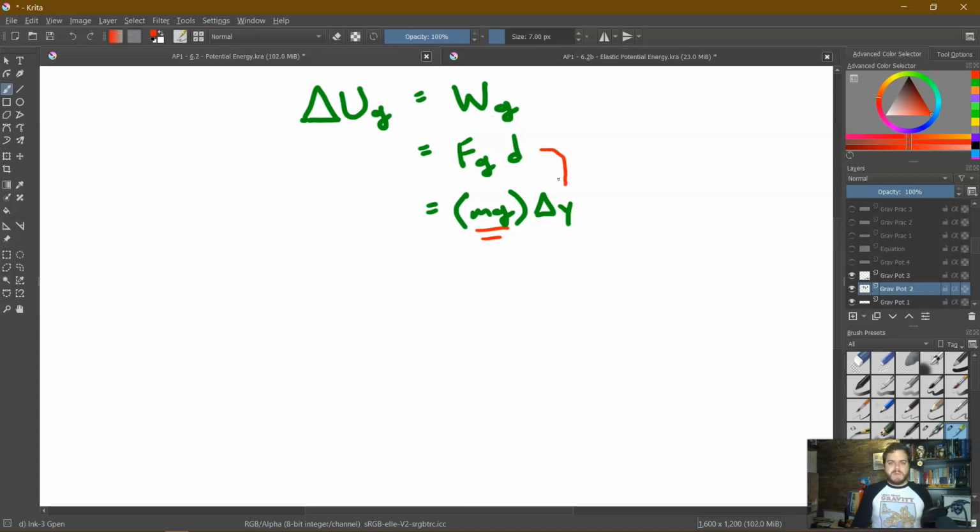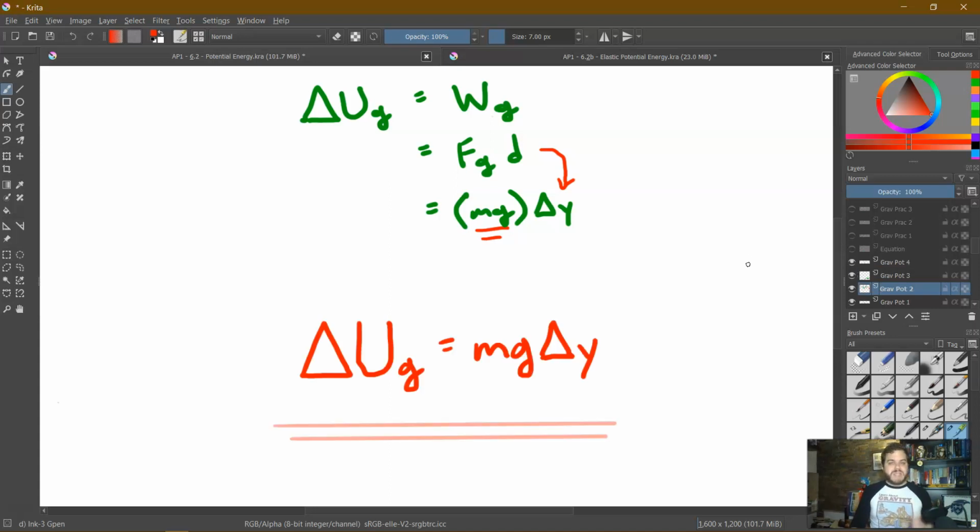And specifically, if we are doing work against gravity in either direction, it's going to be a change in vertical position. The distance horizontally is not going to matter. We're only going to change if the object is moving up or down. And in fact, this is the equation for a change in gravitational potential energy.